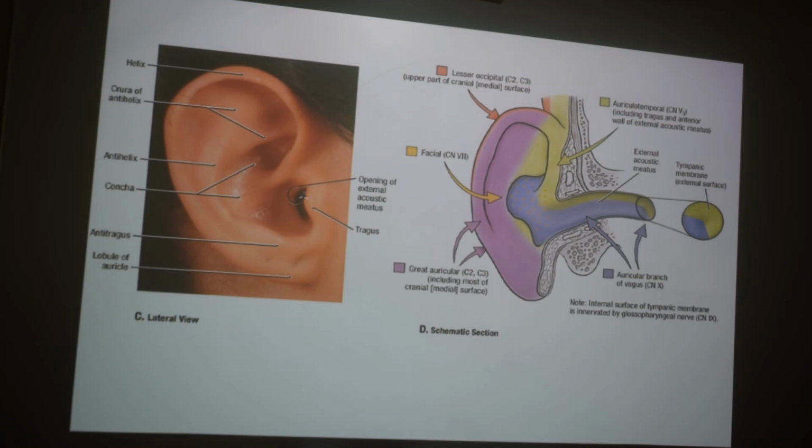So one important clinical thing about this nerve supply is that you might have pain because of an inflammation of the tongue, because the lingual nerve is supplying it, but because of referred pain it can travel through the auriculotemporal nerve and reach the ear. Similarly, the pharynx is supplied by the vagus nerve, and any inflammation of the pharynx can result in a pain in the ear because of referred pain. So you need to understand this important issue in terms of the nerve supply.